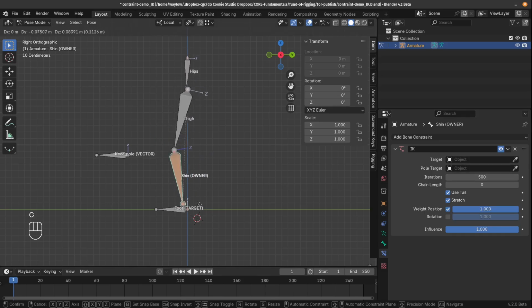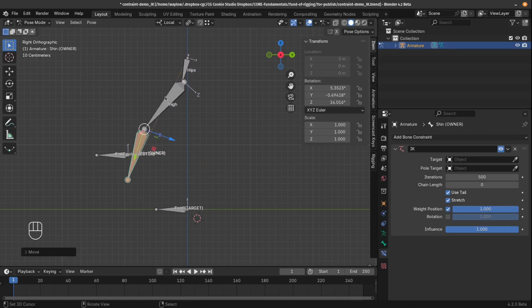But if I move this around, you see that it's kind of working, but it's affecting too much of our rig. And that's because of this dotted line, as I mentioned before. If we have a look over here, we can see our chain length. Now, when this is at 0, it's going to run all the way up the hierarchy as high as it can go. And this is not what we want, because often it'll rotate bones that we don't want to be rotated. So when we add this constraint, we always need to limit it to the length of the chain.